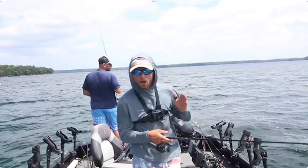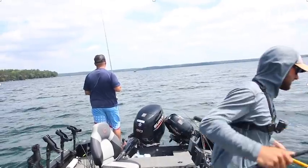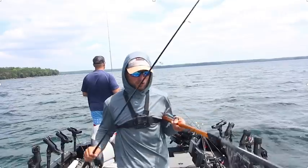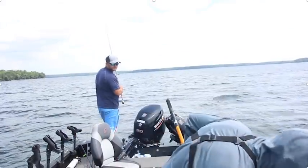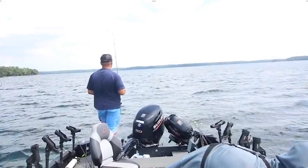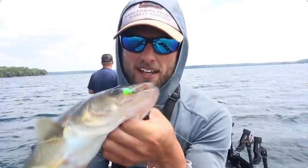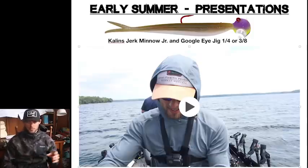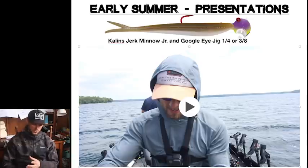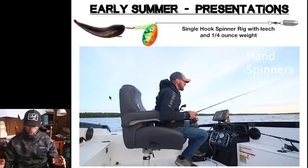Fish is on — just smoke that thing. There is nothing better than pop jigging and feeling that line go boom on the way down. Another nice Hayward area walleye, middle of the day — you could literally see the bottom where we're fishing in super clear water, but these fish are obviously up here and they're obviously chomping. That is how we're working this in the early summer period — you can tell it's much more aggressive than when the water was very cold in the spring.